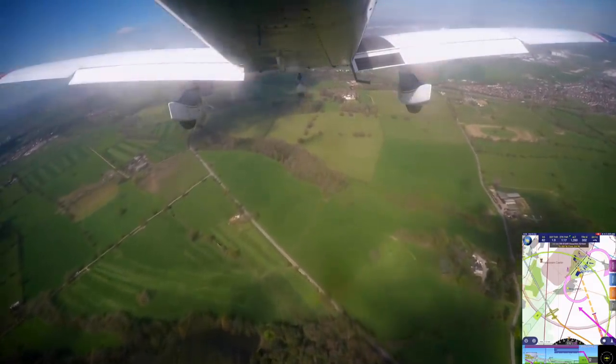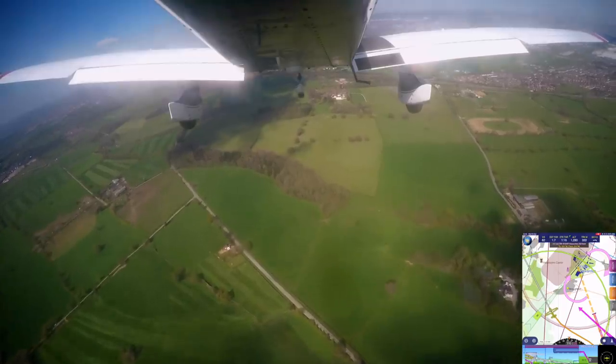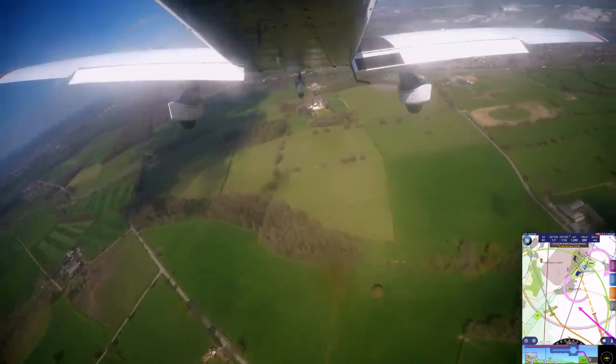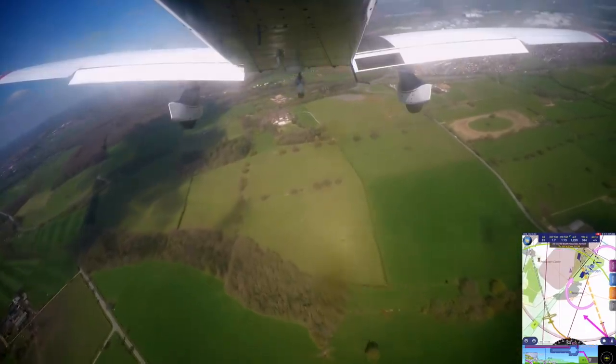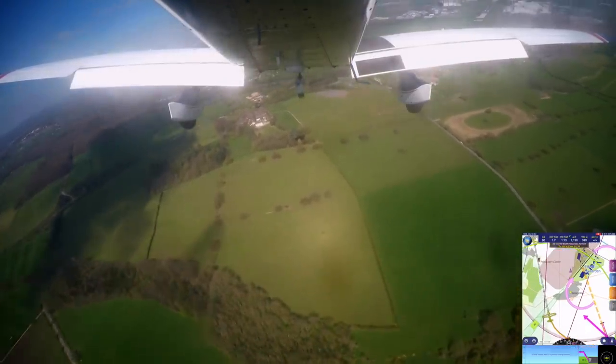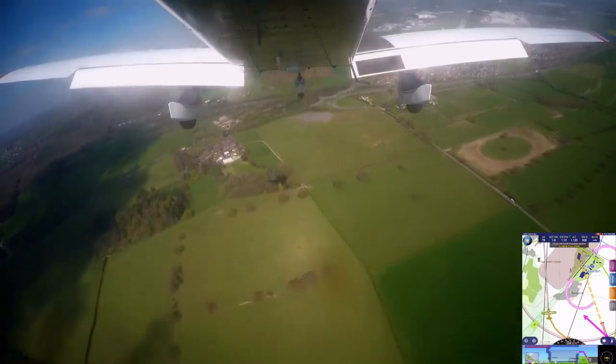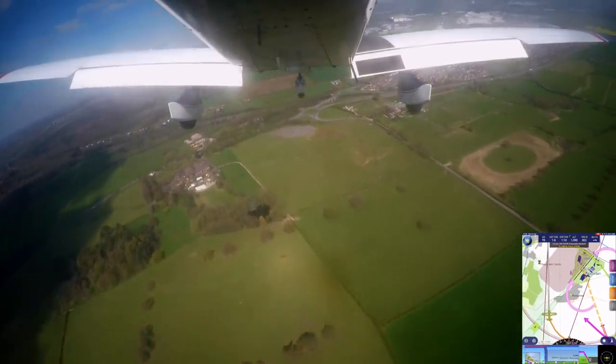Golf Oscar Romeo, essential aerodrome information, there is a crane operating to the west of the runway. Golf Oscar Romeo, roger, turning final now, runway 04. Golf Oscar Romeo, roger, runway 04, clear to land. Surface wind 120 degrees, 11 knots. Clear to land, runway 04, Golf Oscar Romeo.